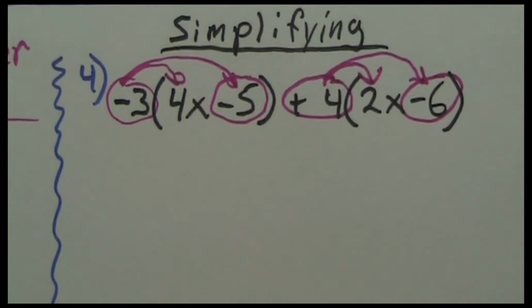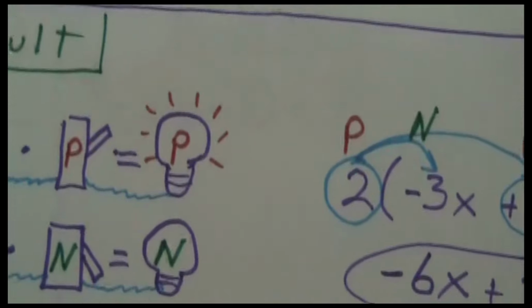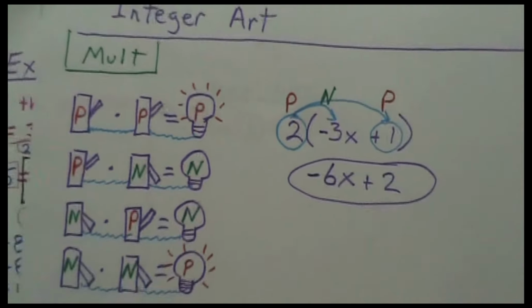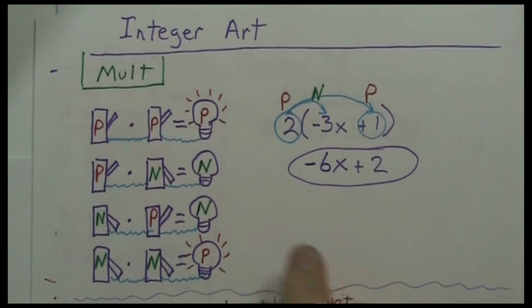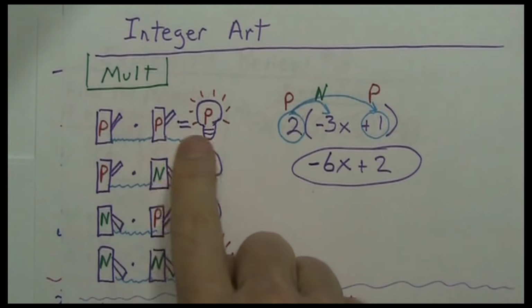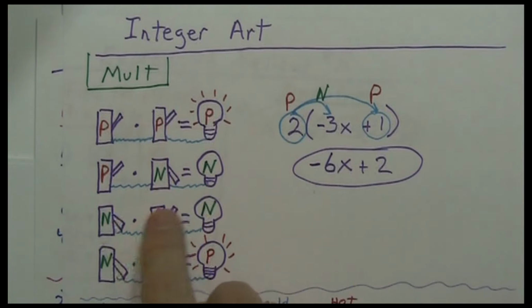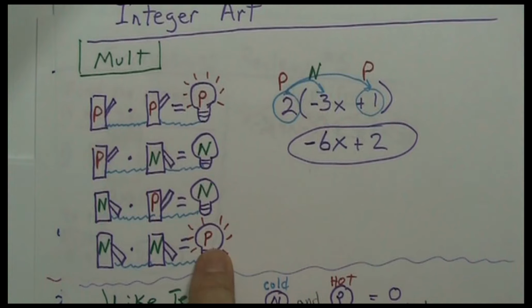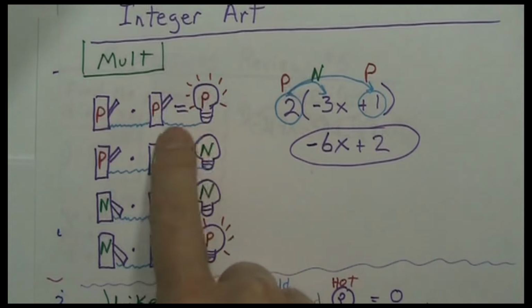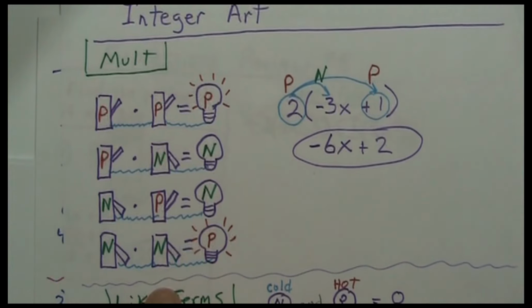And if you remember the rules for multiplying, you could think of the switches if you'd like to. I don't know if that's easy for you or not, but basically it comes down to positive and positive is positive, right? If you have one negative, it's negative. And if you have two negatives, it's positive. Two positives is positive, and two negatives is positive. That's weird, but that's the way it works when multiplying.